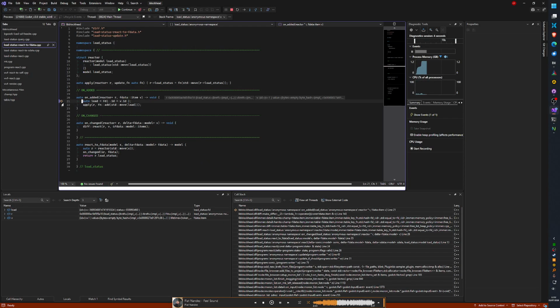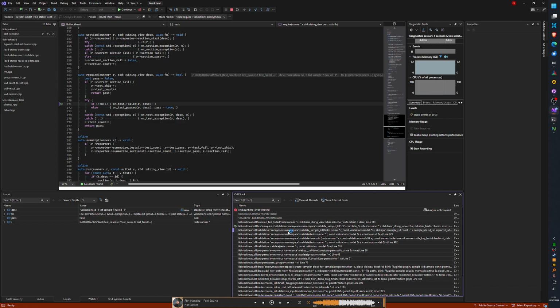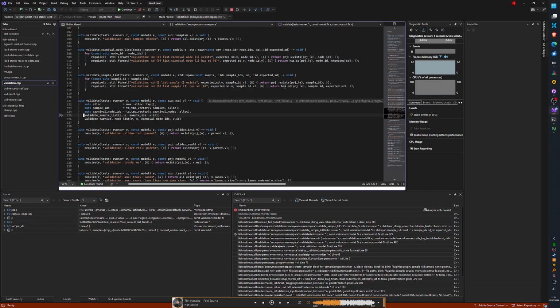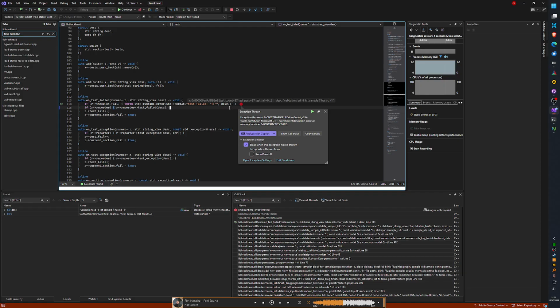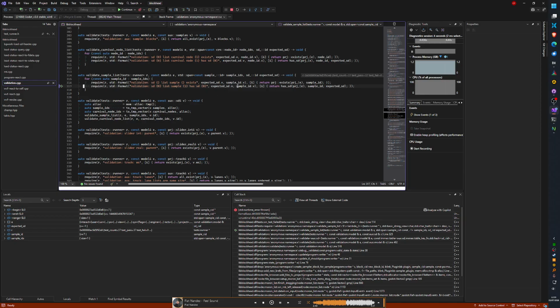Okay, that looks good. 1, 2, and then we get here. In validation, it looks like. Validate sample list. ST-1, list sample 7 has ST-1. Hold on. ST-1. Expected ST-1. What the? Sample ID 7. Expected ST-1.